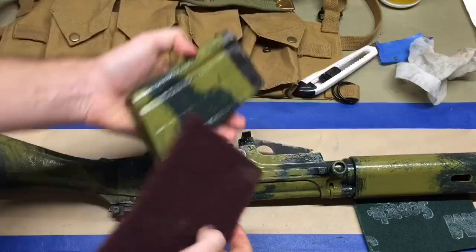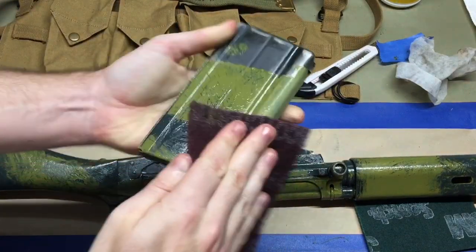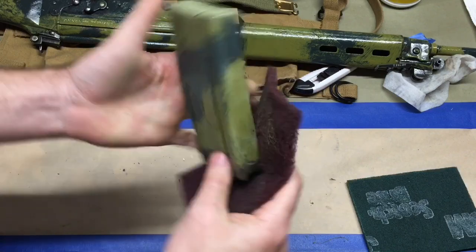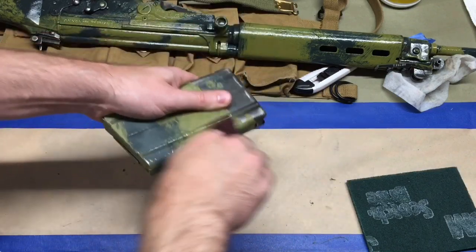With that out of the way, it was time to experiment by distressing the magazine. This was also an opportunity to fix a mistake. The side of the magazine that faces forward in the gun is almost completely yellow, making it stand out. And by weathering it, I was able to break up that straight yellow line so the camouflage works a little better.